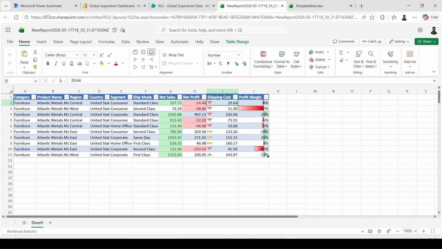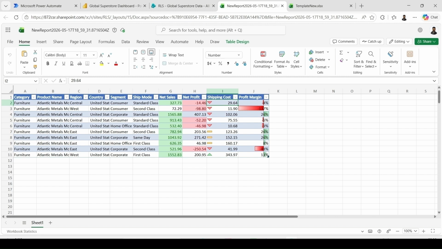Now, one of the biggest challenges with Power BI export automation is formatting. Normally, when data gets exported, formatting is lost, colors disappear, and users end up manually formatting the report every single time. So in this video, I will show you a very smart and practical workaround where Power Automate inserts data into a pre-formatted Excel template and Excel automatically applies all the formatting dynamically.